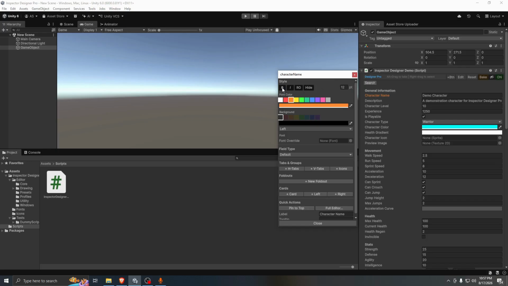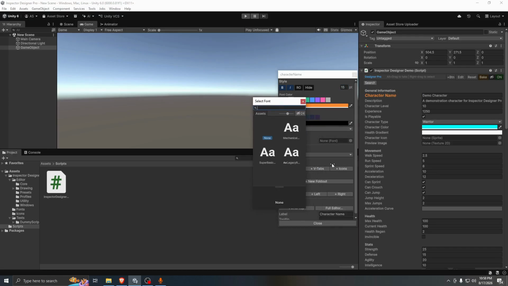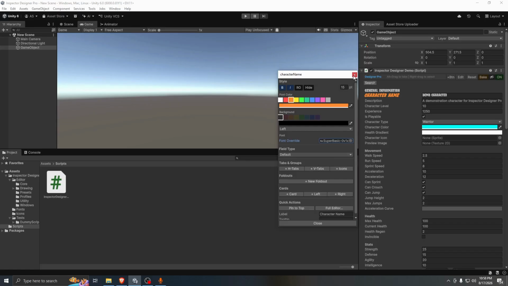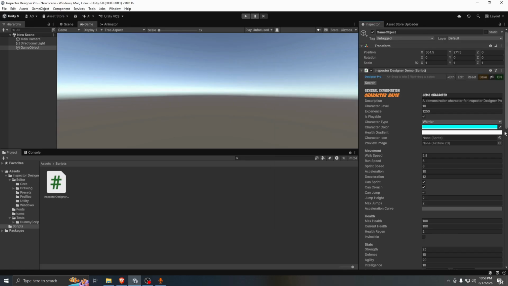So you can do bold, you can do italic font, you can even change the font size of it here, and you can even have a background filter like it. Even if you want, you can change the font of a particular field. Like here, I can do that. The header bar is associated with this field, that's why it is also getting changed. So this is just the basics of how you can design your inspector.